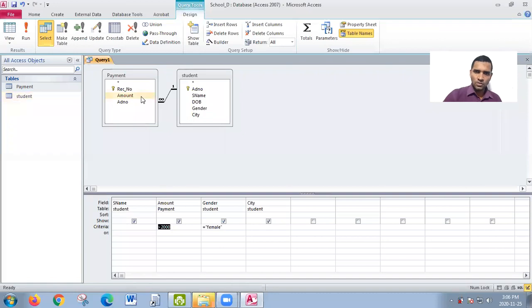So here I used 2 tables for retrieving the data. I have retrieved the data from payment table as well as student table. Okay, right. We have form and also we have report, right? We have two more objects to be explained. I just want to give an introduction for form, but definitely I want to spend maybe 10 minutes in the next class to explain practically. But let me give a small idea or short description about form.